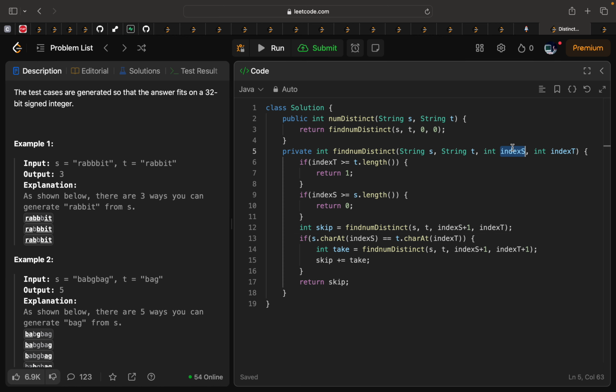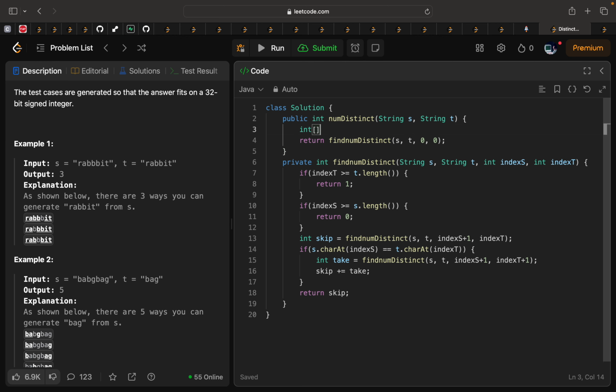We have this variable and this variable, so basically we have two variables in our code which are changing. So we need to create a 2D dp that will look like this: dp of s dot length by t dot length.